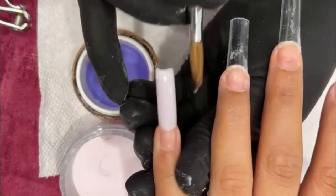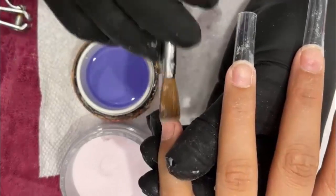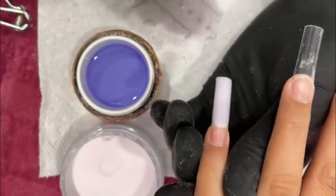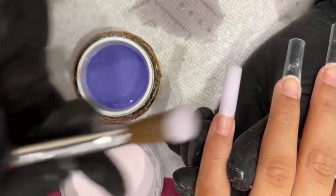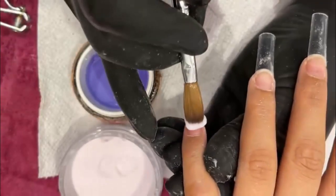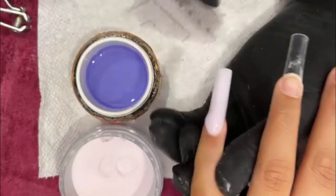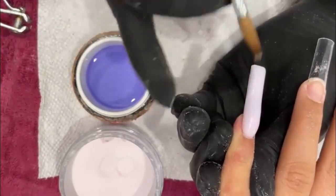See, I'm shaping my powder while I'm working too. One, two, and three. You see that marbling? So once you see that marbling, that means the powder is okay and ready to be put on the nail. Give it a 3 second rule, okay? My monomer is always a 3 second rule. It lets you know whether it's gonna be too dry or too wet.